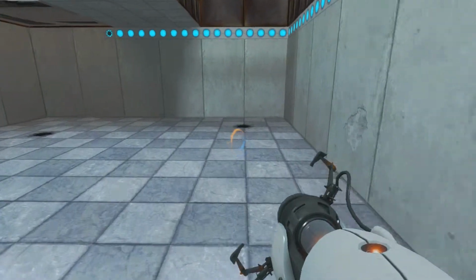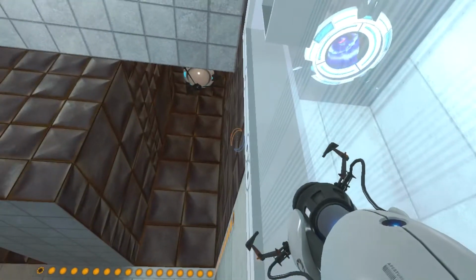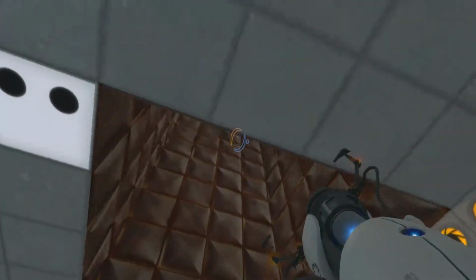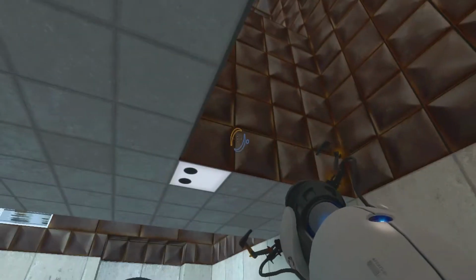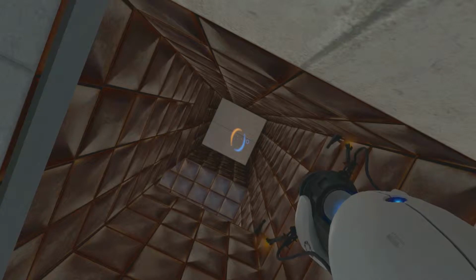Okay, so here, let's do a blue one over here. Did it go in there? It did. Now what does that do? Open up that. Oh, it opened up the cake. Nice. Okay, that's number two. That's why it had two dots. Yes. Following the obvious clues.